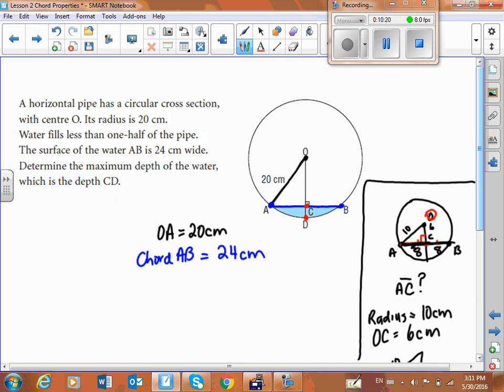Now, a few things you need to know about the word depth. Depth is always measured straight up and down, and because it's always measured straight up and down, it's a 90-degree angle. So we have the 90-degree symbol drawn in there. Okay, so we know that that's a 90-degree angle. So if we're following our properties, we have a line through center. Okay, we have a line through center, check. We have a perpendicular line.